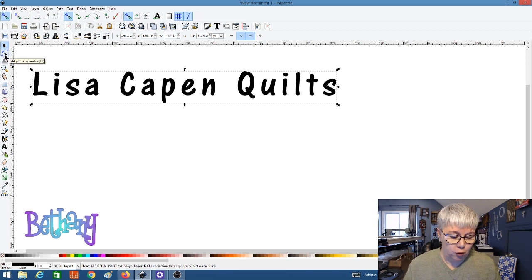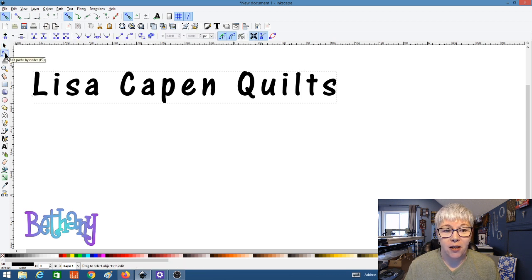On this left toolbar, right underneath of the arrow, is Edit Paths by Nodes. If you select that with your text selected, you will notice that no little red line shows up on the outline of your letters, and there's no nodes that tell the path and direction of each one of your letters.